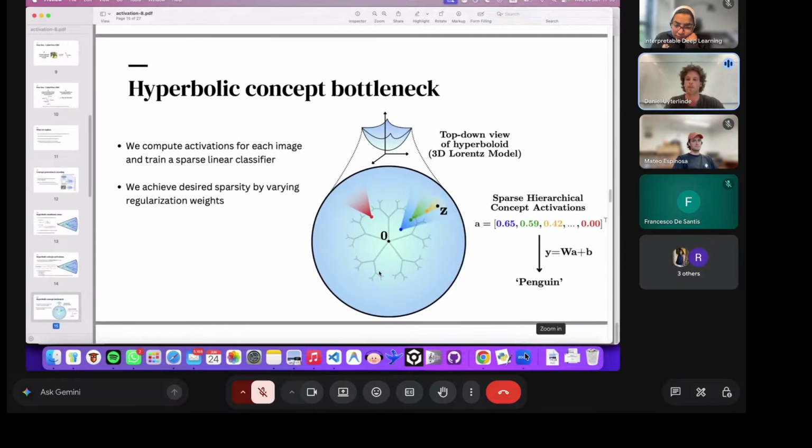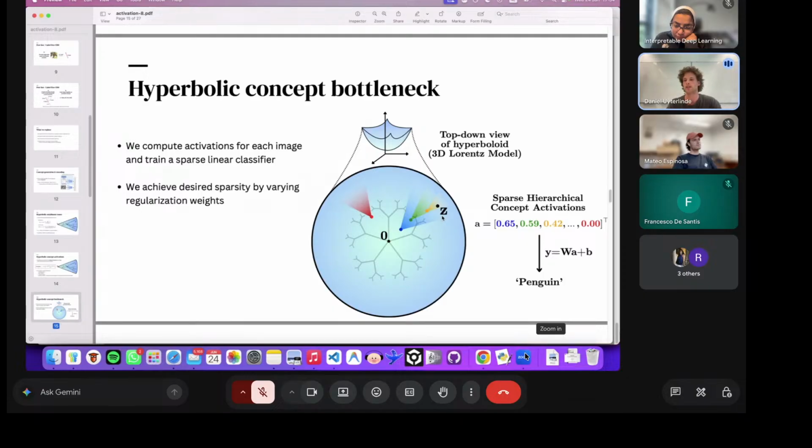So then we embed all of our concepts onto our hyperbolic manifold. You can see these are the concepts with their entailment cones radiating from it. And we encode an image, and then we just look, okay, how far inside of each entailment cone is this image embedding? Then we can achieve the desired sparsity in our linear classifier by just modifying the regularization weight.